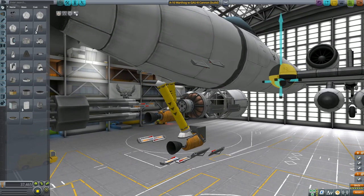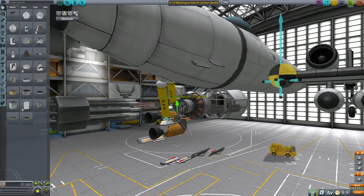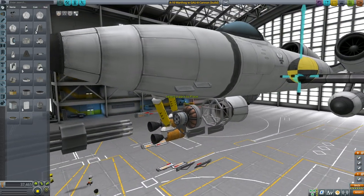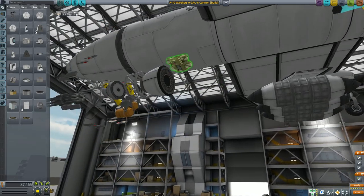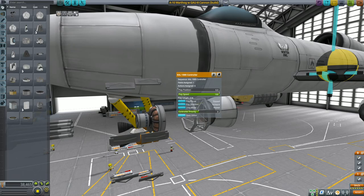The body of the craft is filled with liquid fuel, while there is oxidizer in the little fuel tanks on the wings. So you need liquid fuel and oxidizer for the spark engines to fire. The oxidizer's in those little fuel tank attachments, which makes it look more A-10-ish, like it's a fully loaded aircraft ready to fight.